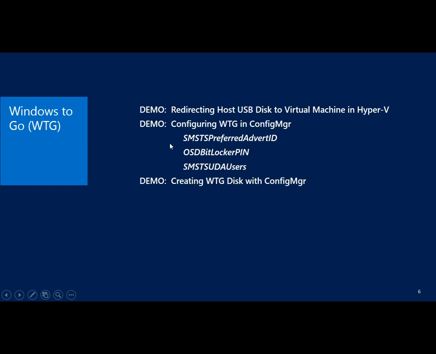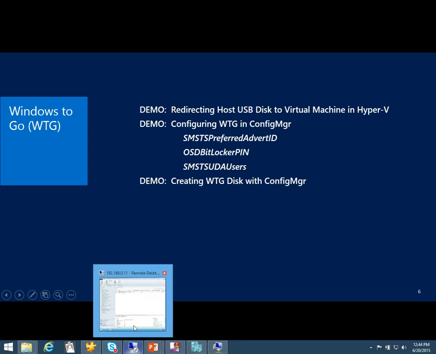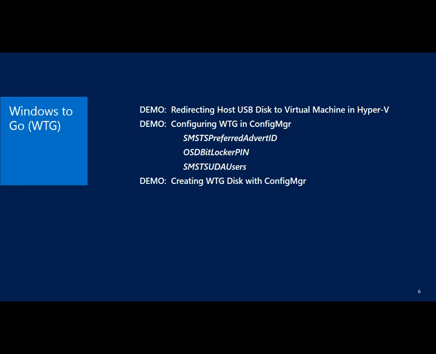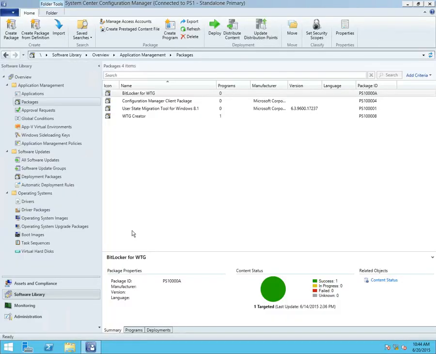All right, cool. So now how do we go about actually configuring this in Configuration Manager? So let's show the various elements of this in the lab. Let me go back to it. Oops, that pulled up the PowerPoint. Didn't mean to do that. Let me go back to the lab.